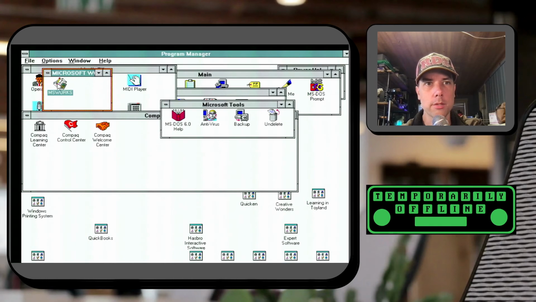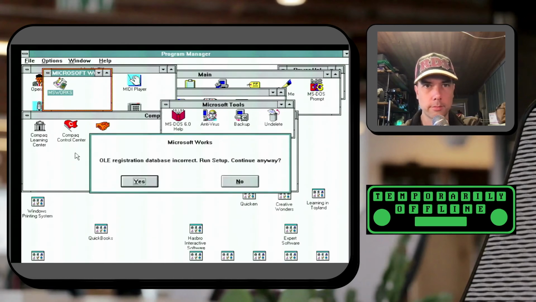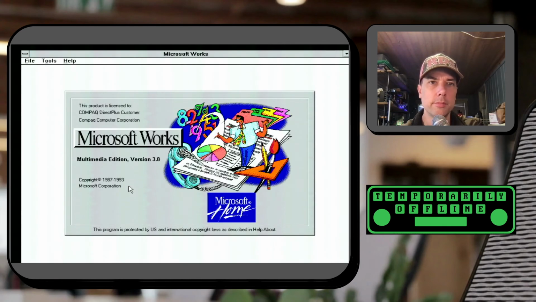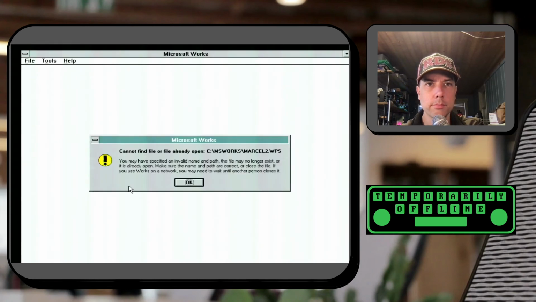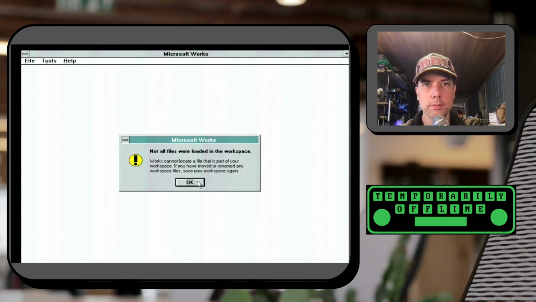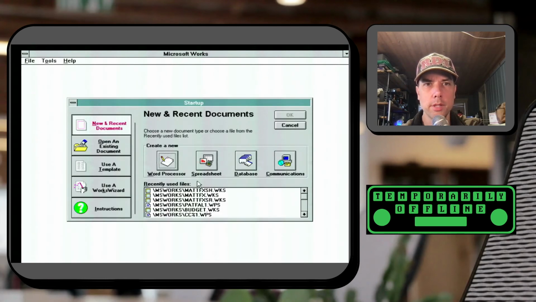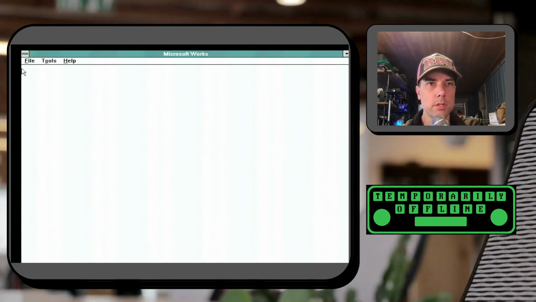Microsoft Works. Registration. Run setup. Continue anyway? Yes. Can't find a file or file already open. Not all files were loaded in the workspace. That's fine. Which version of MS Works is this?